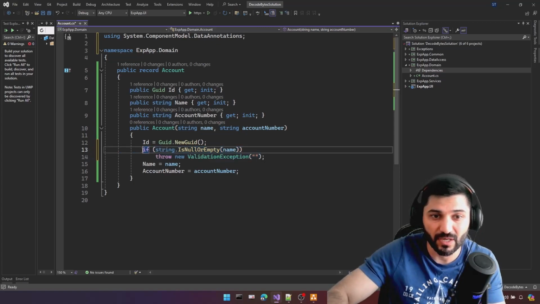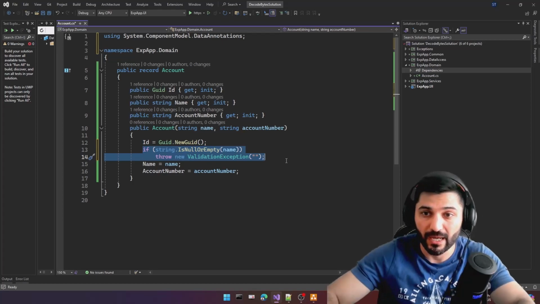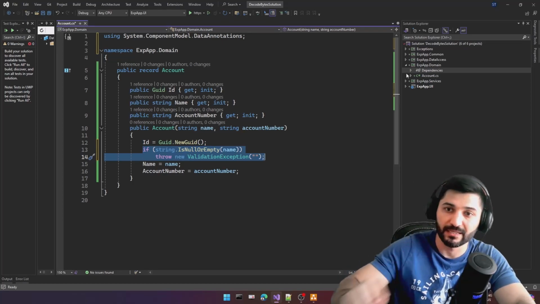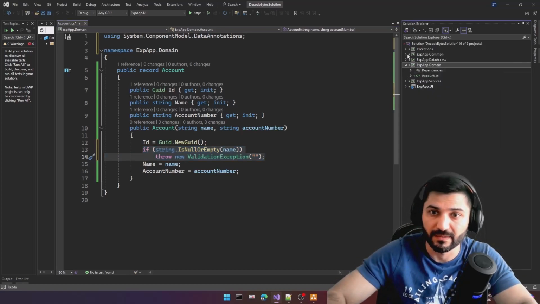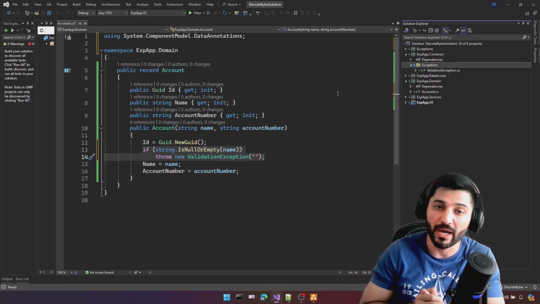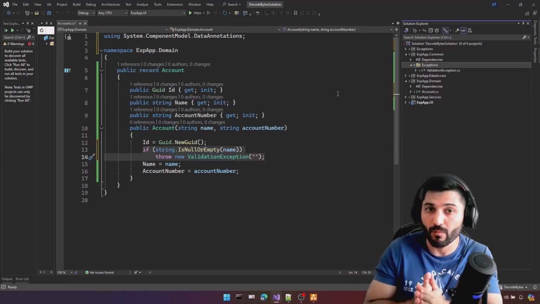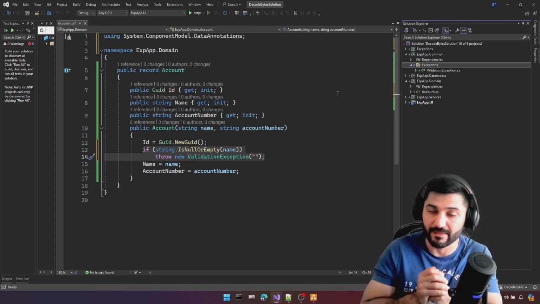And every time typing if-throw is not a good idea. So I'm going to have a special validation mechanism. And this is, of course, my extension methods. Okay. If you want to learn more about extensions, just check my extensions tutorial to learn how professionals use extension methods in their practice.